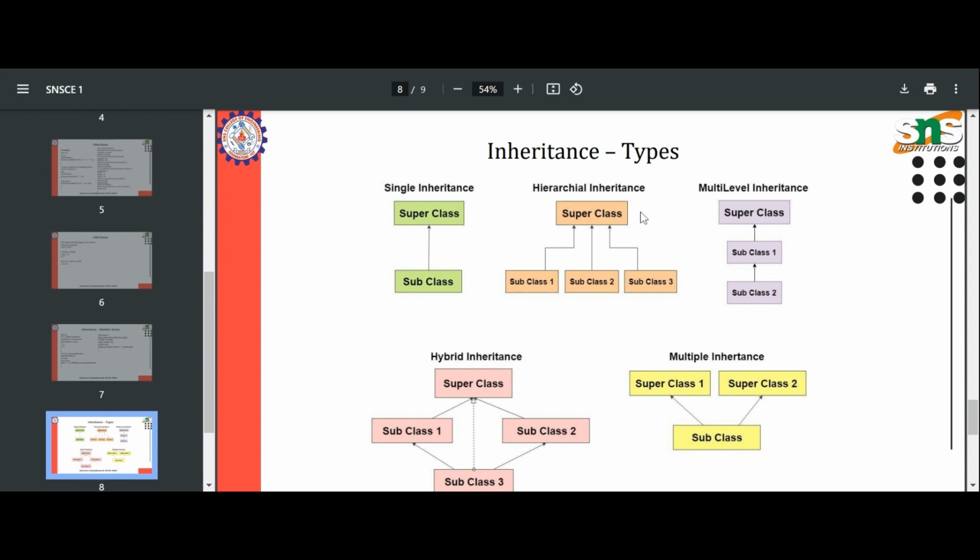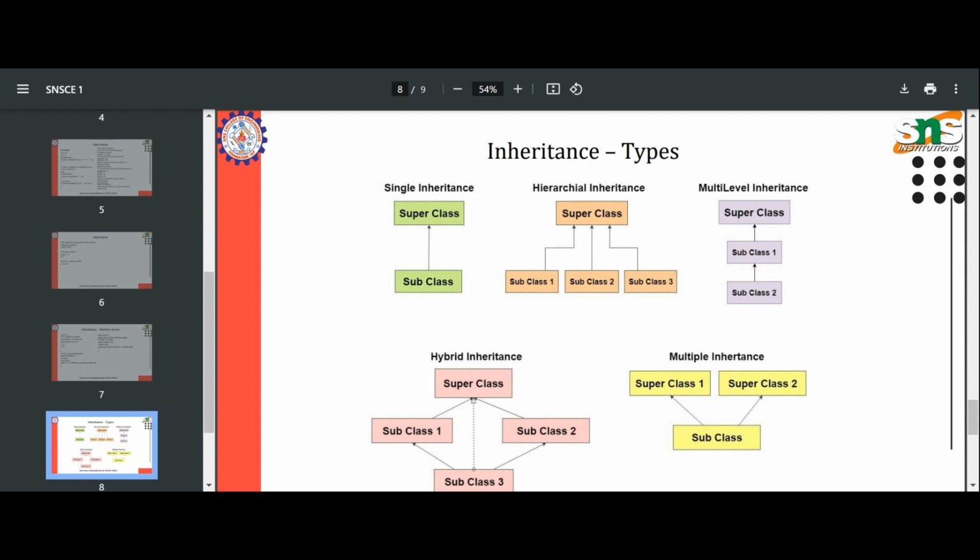Now hierarchical inheritance means inheriting the properties from the superclass to more than one subclass. Here three subclasses have inherited the properties from the parent class.